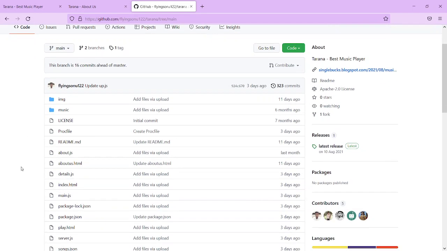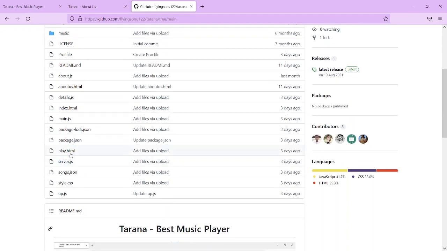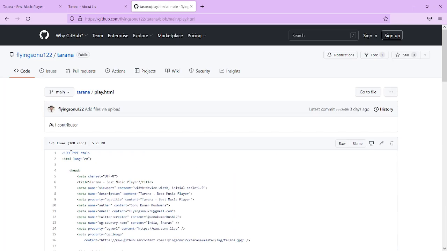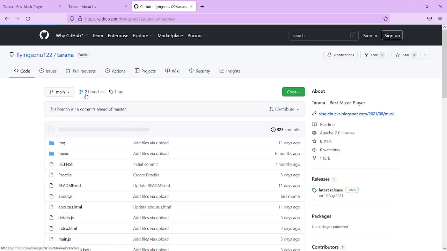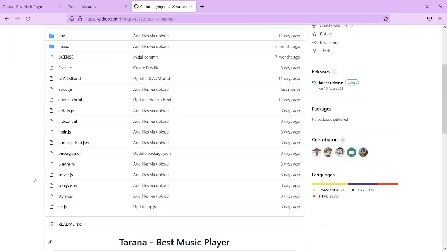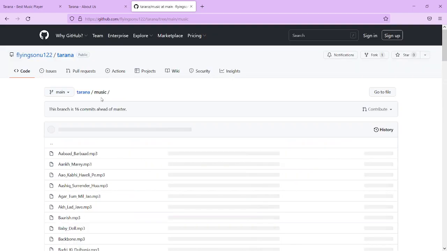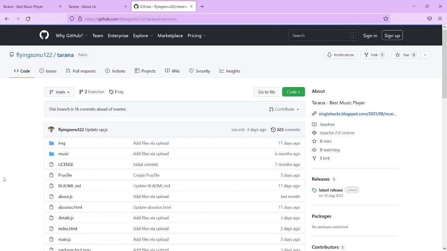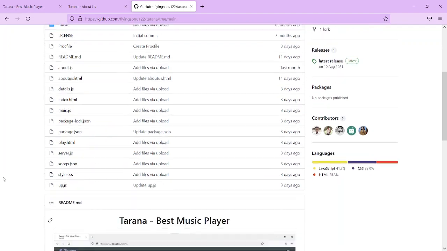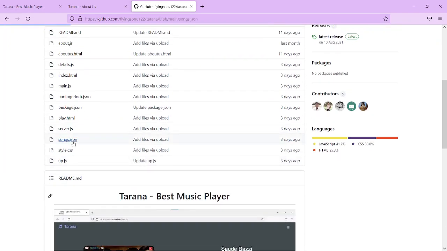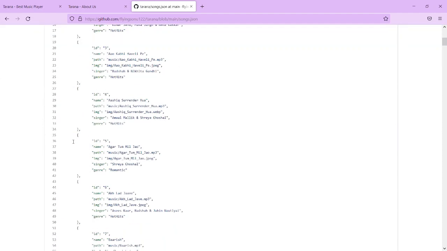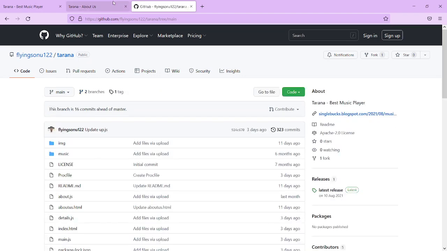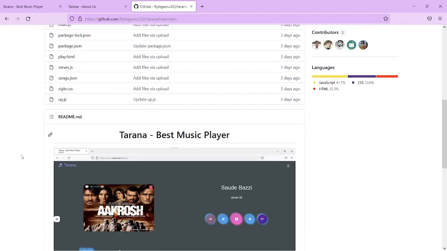We will also be adding features. This is all we have to do. All these folders and files are over here, you can see this. And basically we are fetching all the details using a JSON file. We have written all these things. We will add more features to it. This is how it looks.